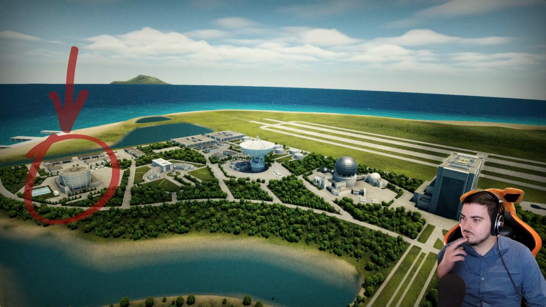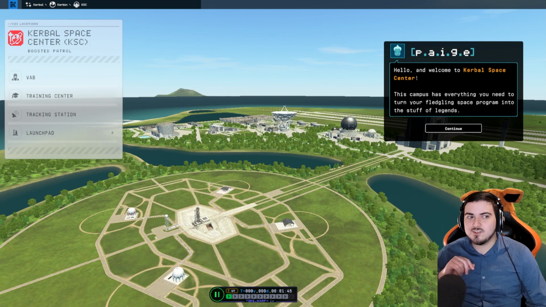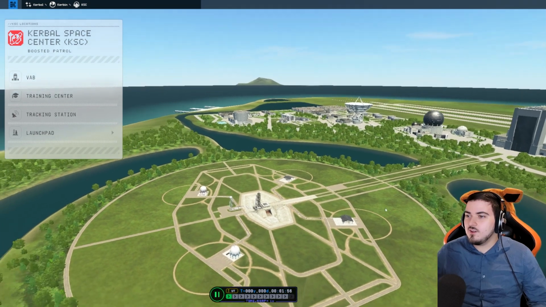Everything in there is well padded, so it's a great place to get up and running. We don't need training. Aboard. NASA engineers don't get training, so we don't need training, right? That's how it works? Okay.